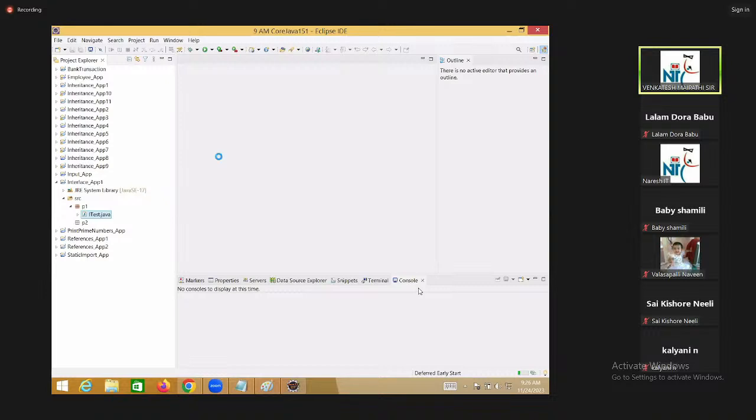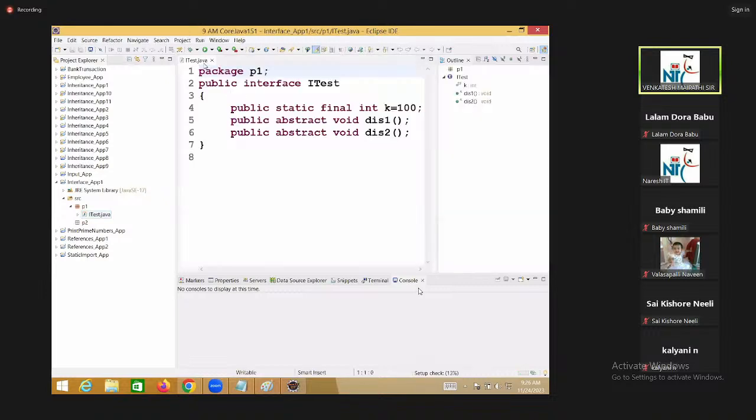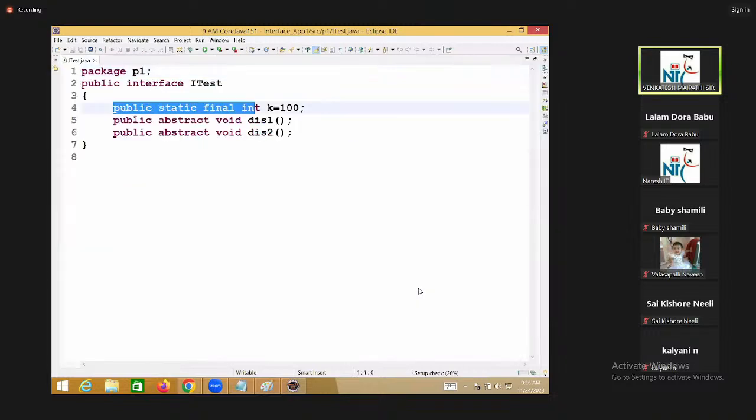Yesterday I took one interface, with one variable and some methods.